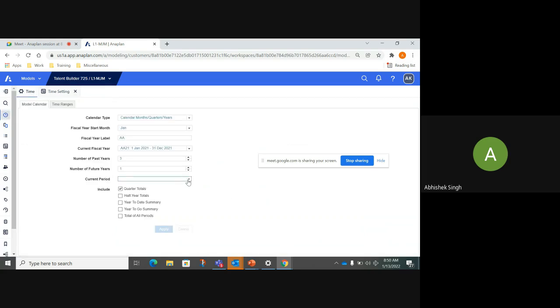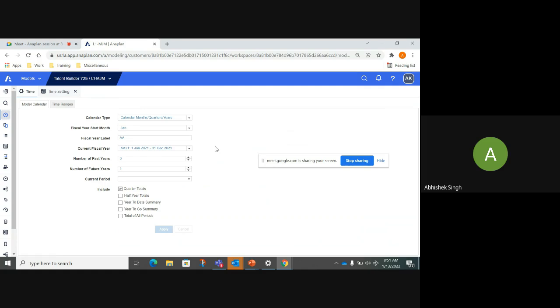Then you have something like current period. Current period will be taken as a reference, used to mark the ongoing current period.